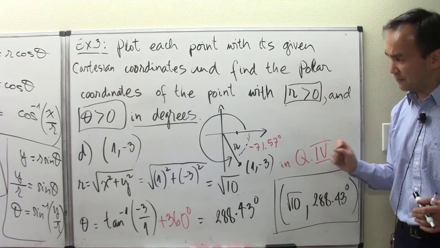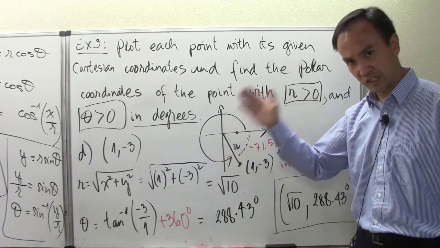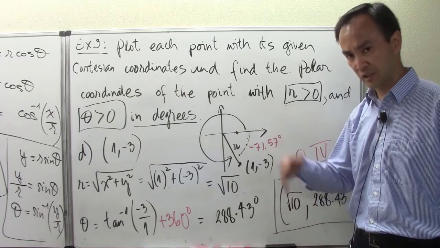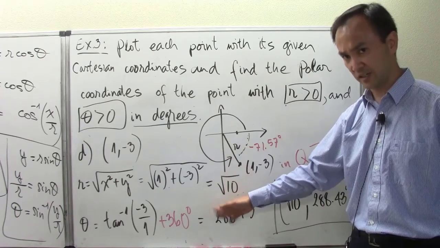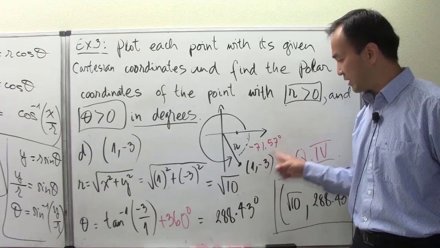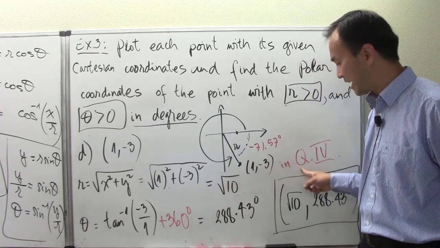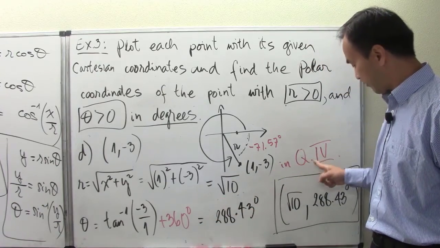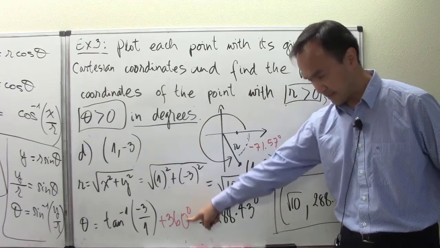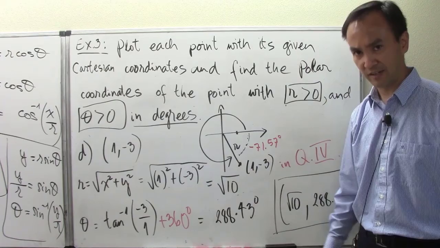So what we picked up from this is a couple of special rules when you run the tangent inverse. The key here to get the angle is we're always going to run tangent inverse instead of running the sine inverse or cosine inverse, because it's easier here, less work here. But we're still going to have to apply some treatment. So when you view these lessons, you can always roll back to the lesson and pay attention to the part where I highlight in red. I wrote quadrant 4 in red to catch your attention. Then we have to apply that treatment that correspondingly I wrote in red right there. And that's how it's done.